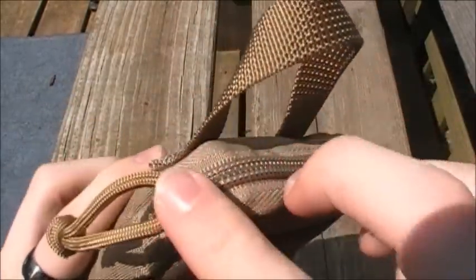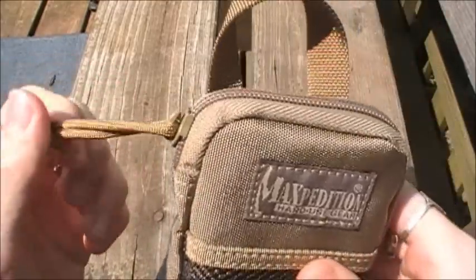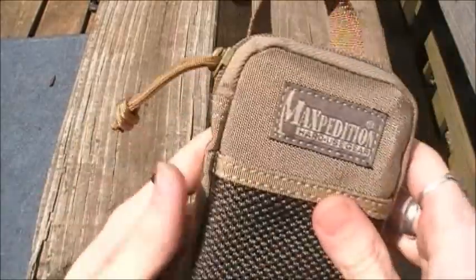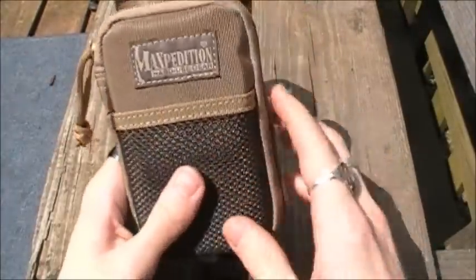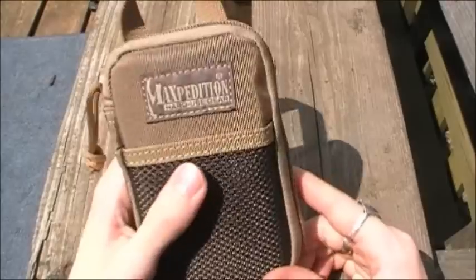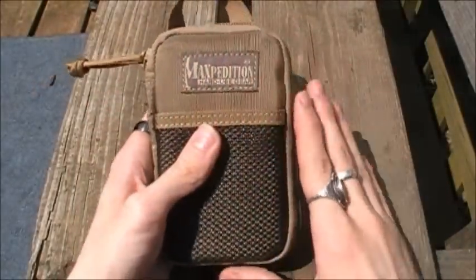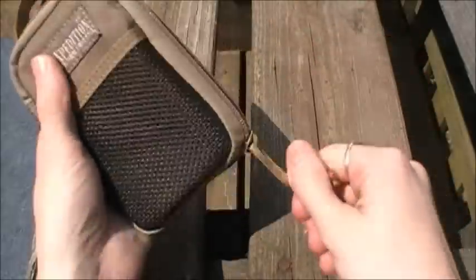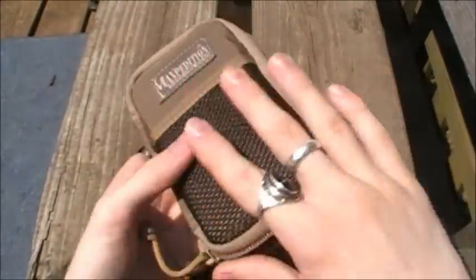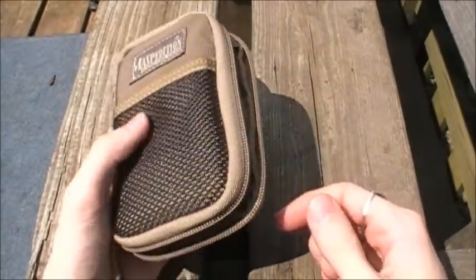You have YKK zippers and zipper tracks with a paracord pull — an excellent 550 cord zipper pull. Unlike most zipper pulls that are just kind of like shoestring, this is definitely a high quality zipper pull. I'll open this up to show you what this bag has inside and what I carry in here as a reference. These YKK zippers are just buttery smooth — incredibly easy to zip up and unzip.